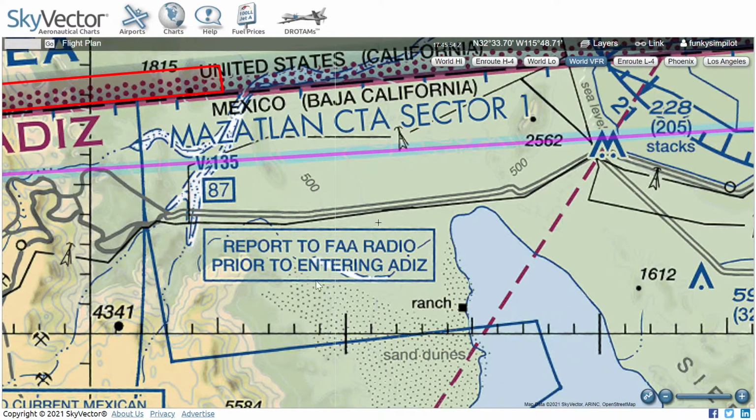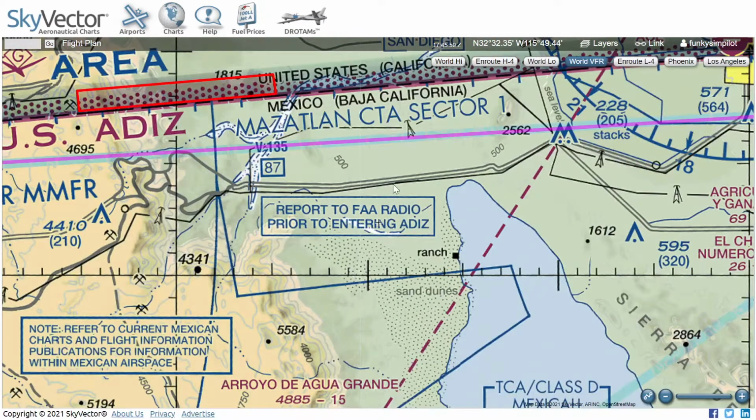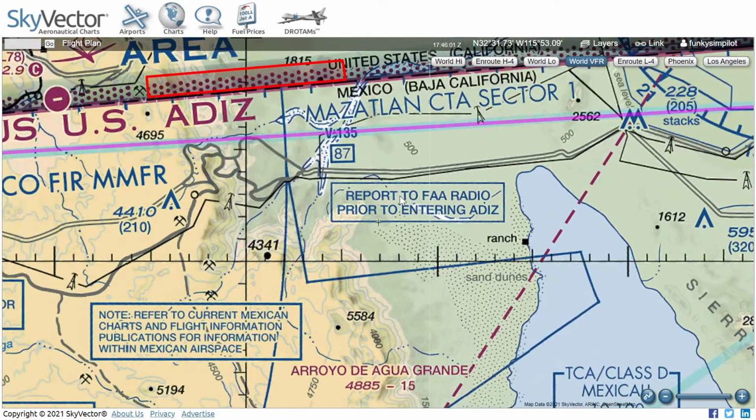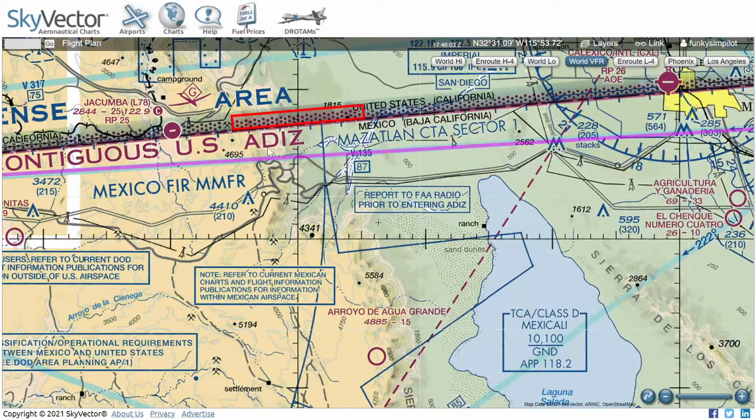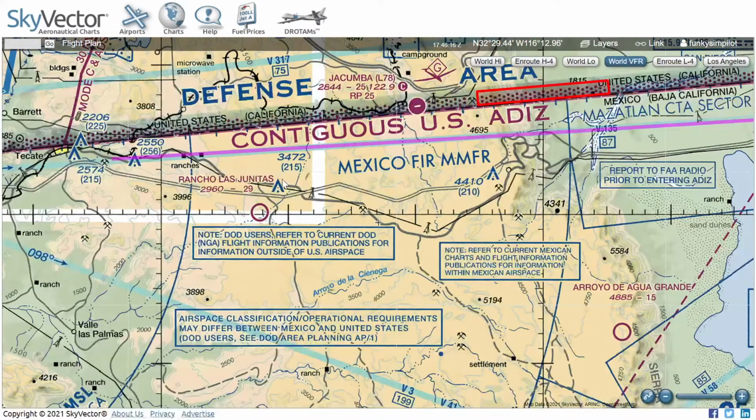Report to FFA radio prior to entering Addis. I have no clue what these guys are talking about. Look, Addis. Okay, so this might be some sort of no-fly zone, perhaps. I do not know. Because, you know, you're talking borders, but yeah, I don't know.